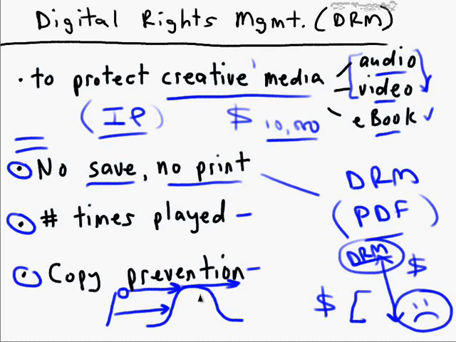The problem with that, though, is once this hump has been crossed and your DRM's been broken, that individual or group of individuals is probably going to release that product out into the wild, into the peer-to-peer sharing networks, and then again, we're dealing with significantly lost revenue on the part of the publishing company.